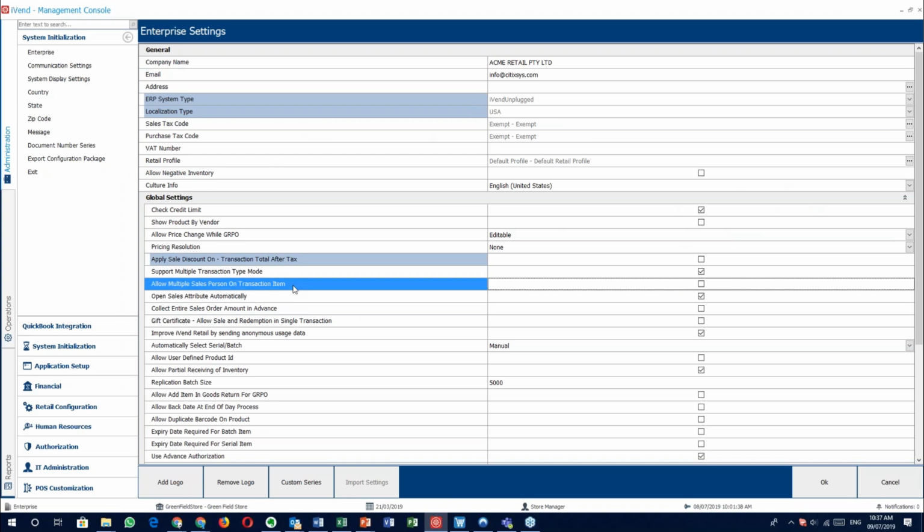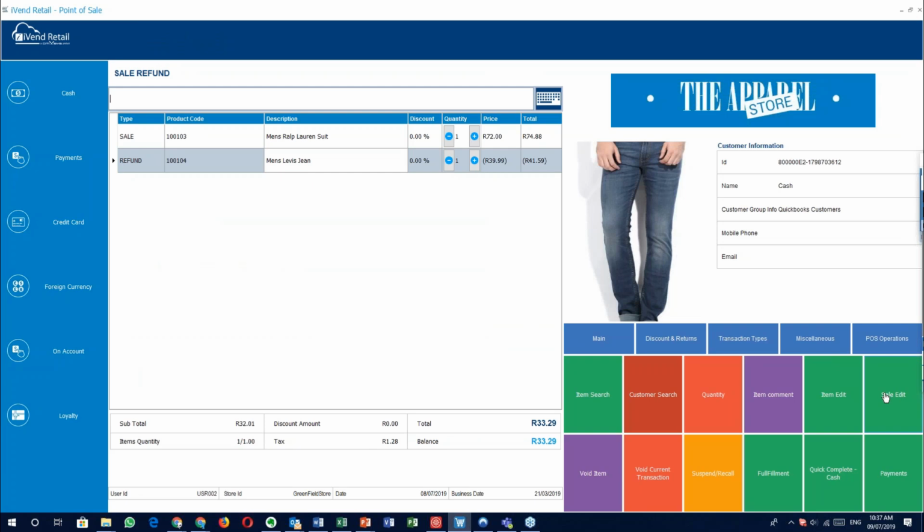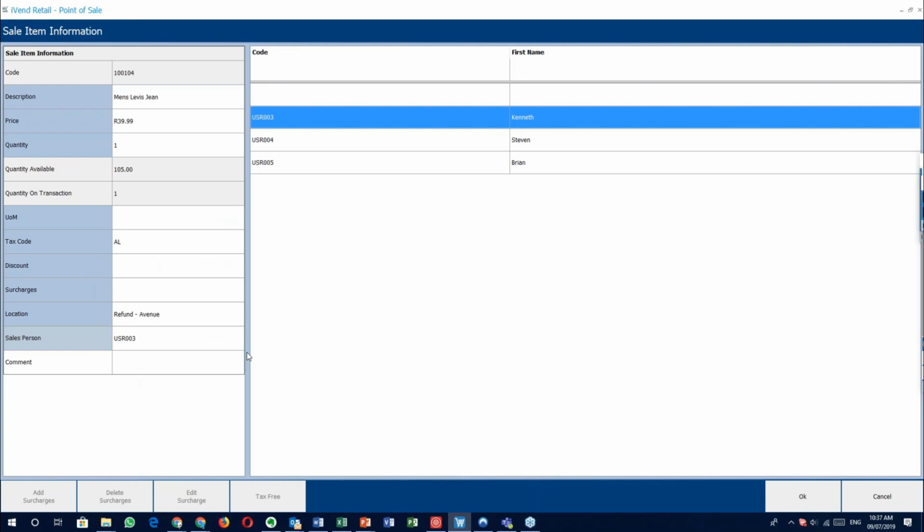Allow multiple salespeople on a transaction item. Typically, I find that happens in a jewelry store, because in most normal stores, if I go across here to my item edit, you'll see it really only allows one salesperson to be assigned to say who helped me.